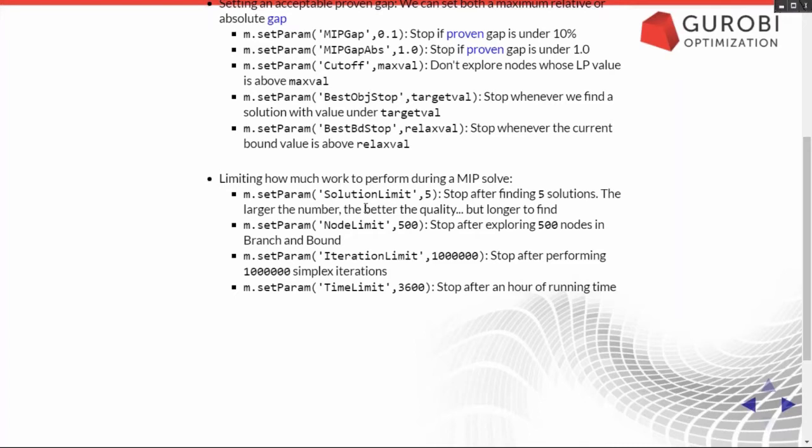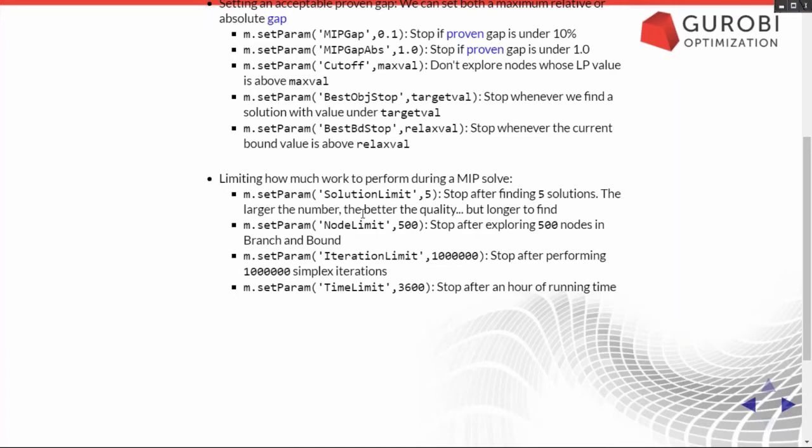There is also another very interesting parameter called node limit. Node limit is just saying to Gurobi, okay, you can do all that you want, but stop whenever you have already processed or explored this many nodes. This is a way of ensuring that enough work is being done, but you don't want to go all the way to get a proven gap or something like that.